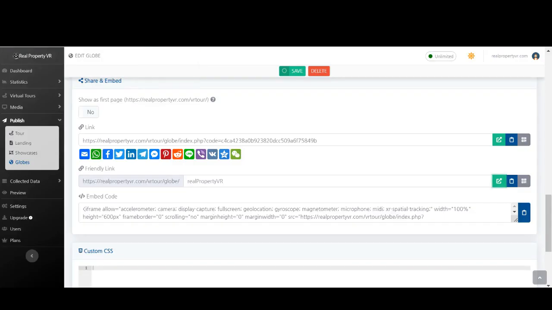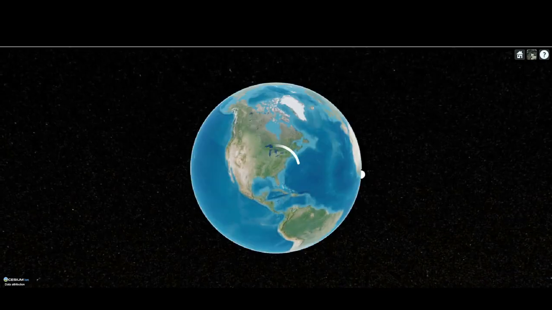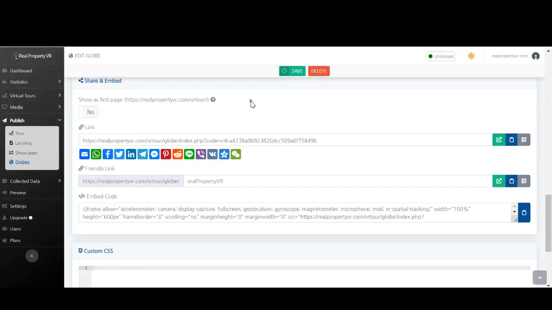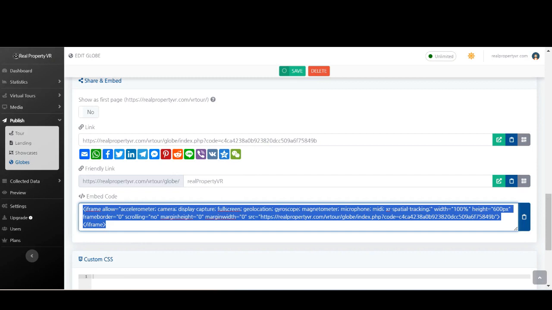You can also copy the link and then paste it in the browser. The next one is you can copy this embeddable link to embed into a website, like a WordPress site, or maybe you are hosting or listing with other platforms. So you can show your group by embedding this link into your listing.